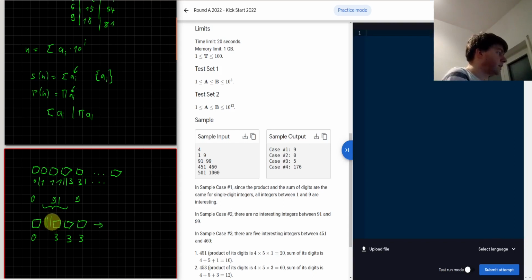This is basically 9 separators plus 12 boxes, so in total 21 objects, which we need to reorder in some way. We have 9 separators, which we need to find. So this is a binomial coefficient. And yeah, I can actually plug it into my calculator to see how big this number is.